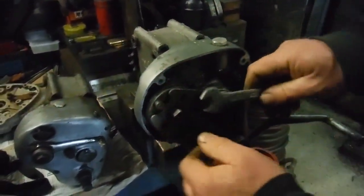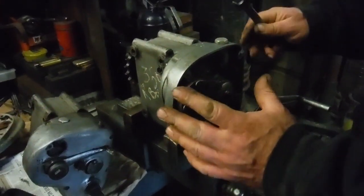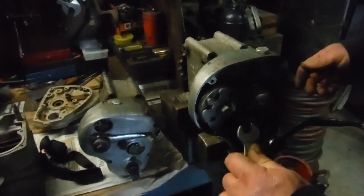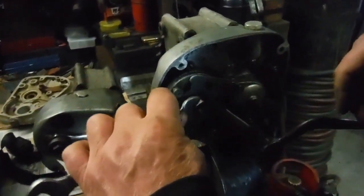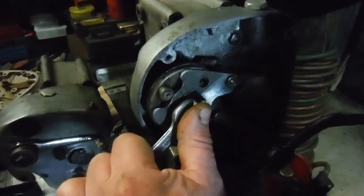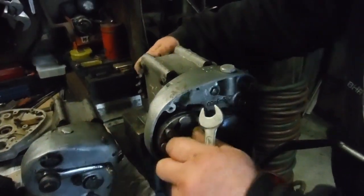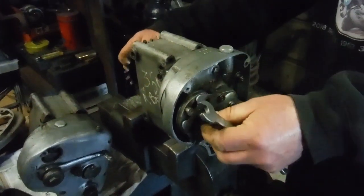So that's your four gears working, and you can always check on one of these gearboxes if they're not selecting properly. You're not getting all the gears, or they're jumping out of gear or whatever after or during a gear change. If you want to know if all the gears are working properly and engaging correctly, put a little spanner on this shaft or something, rock the bike backwards and forwards if it's a complete bike, and just go through the gears, count the clicks, and if you get all of the clicks and all of the gears, then everything inside that gearbox is working as it should, so there's no problem.